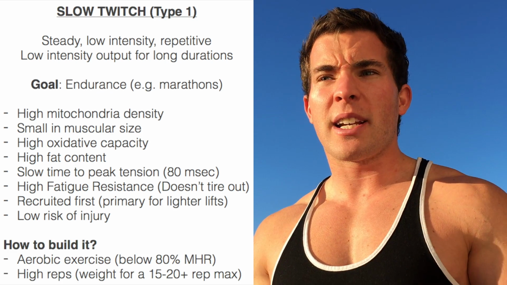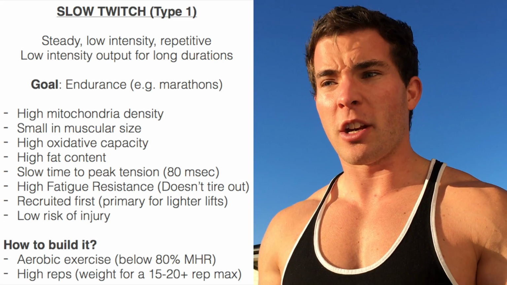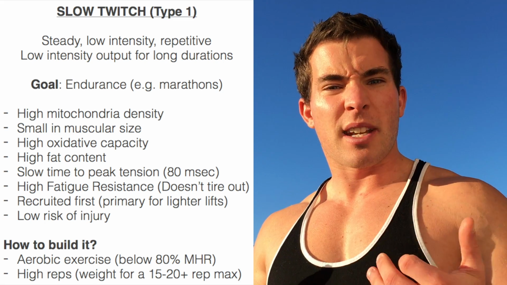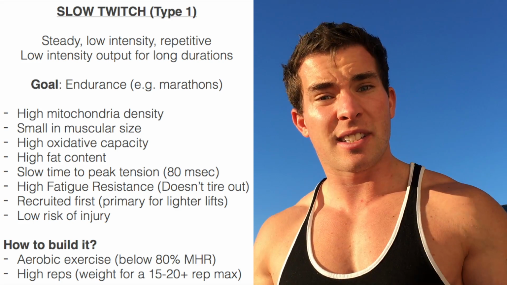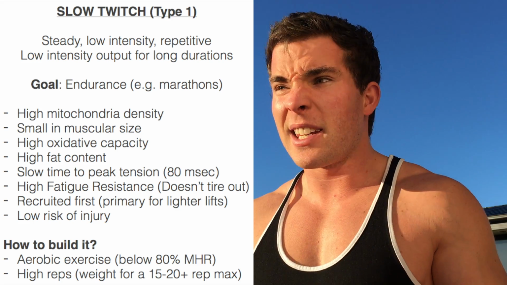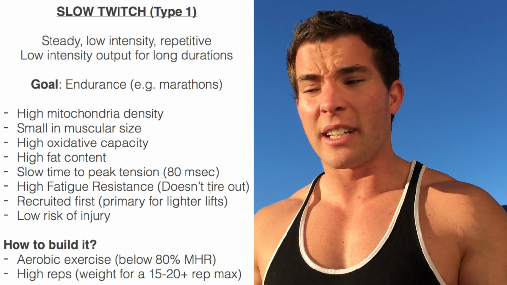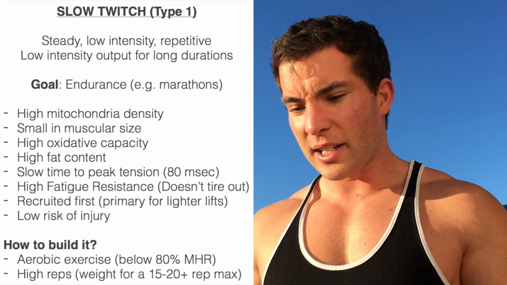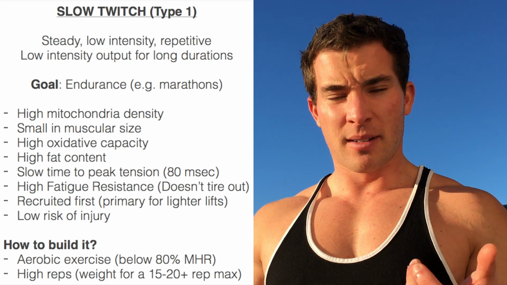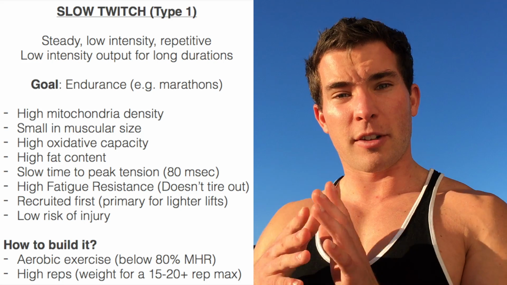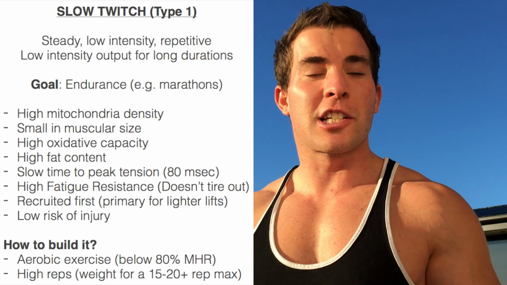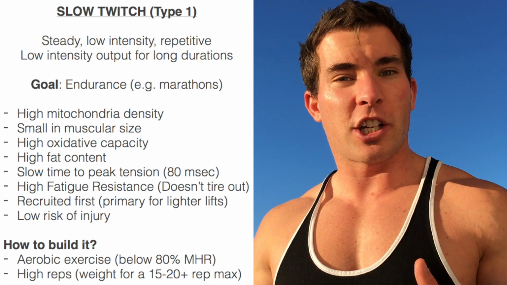This is why if you do training that's aerobic in nature, i.e. something that's below 70 or so % max heart rate, something that you can sustain for an hour, anything you can sustain for an hour is going to be an endurance thing. Doing running, cardio, things like that, or high rep exercises, we're talking like 15 reps or more, 15 rep max or more, you're training slow twitch muscle fibers, and that's what you're going to grow.